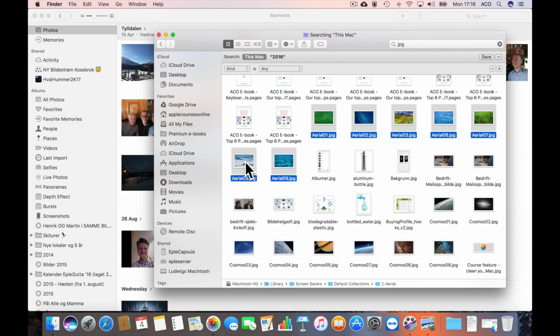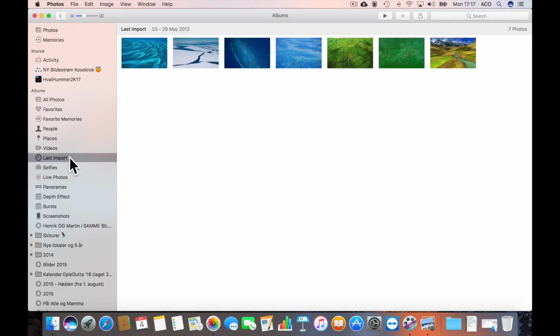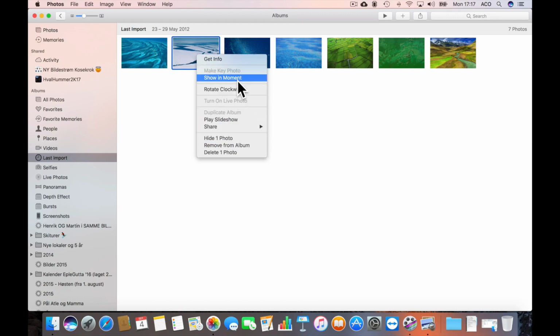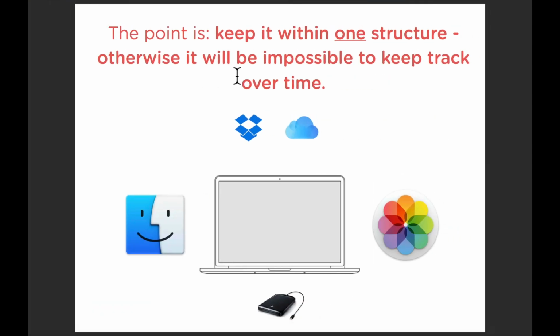I can select the photos I want to import, and then you simply drag them into Photos like this. And then you can see down here on last imports that the photos I just imported were imported to the library. So I can secondary click and do, for instance, show in moments, and you'll see them there. Okay, perfect. So have a look at your photos, go around, and then see how your structure is. I'll see you in the next video.